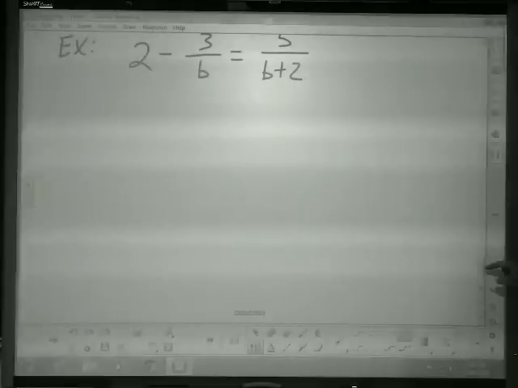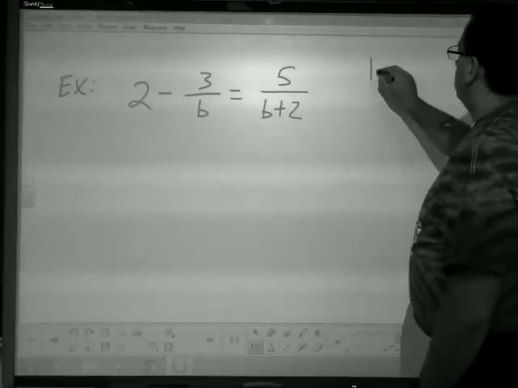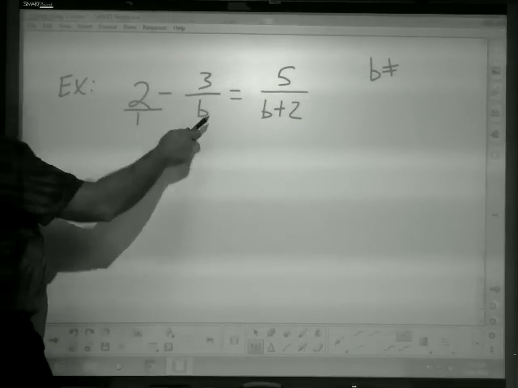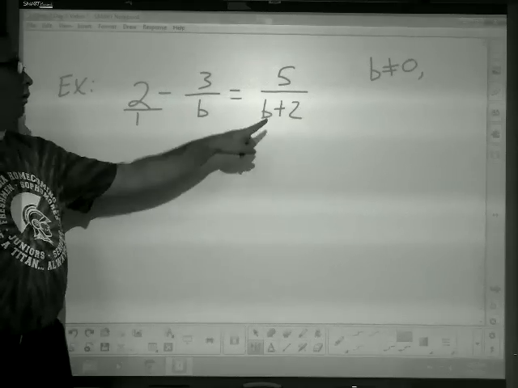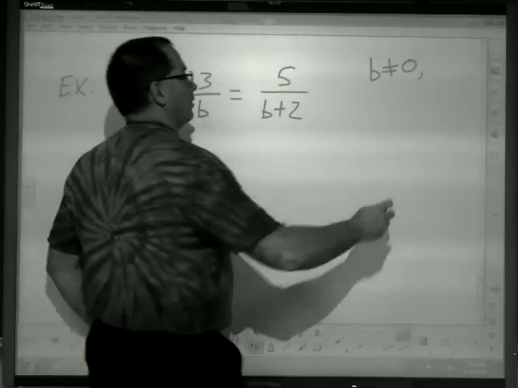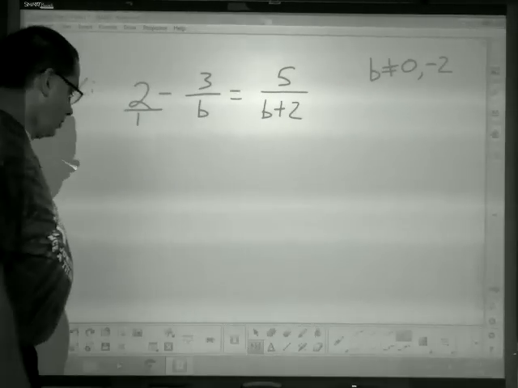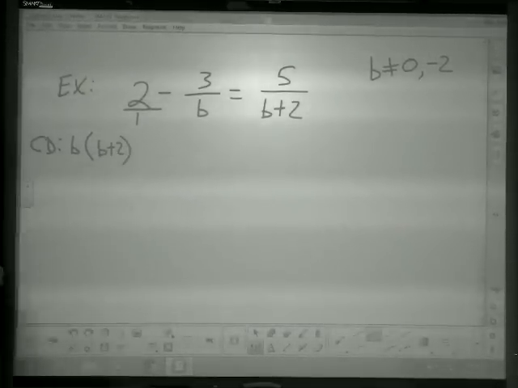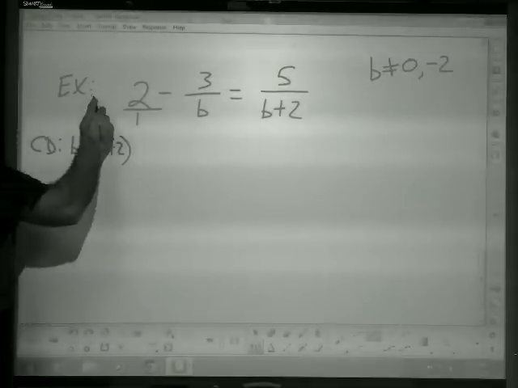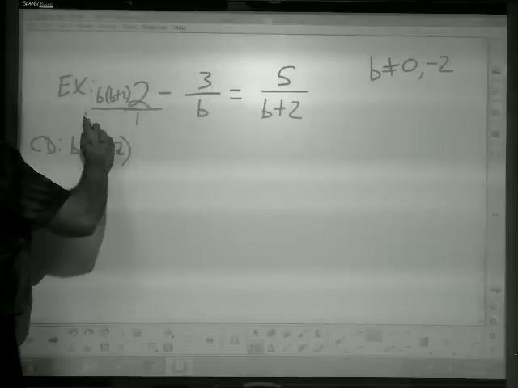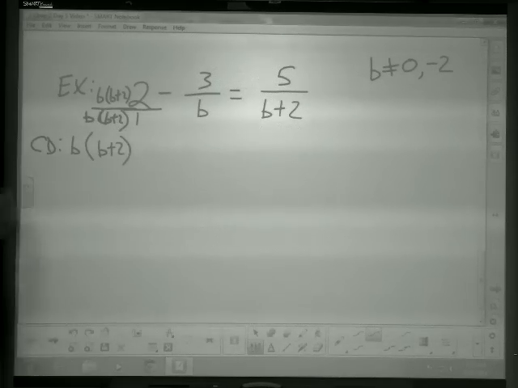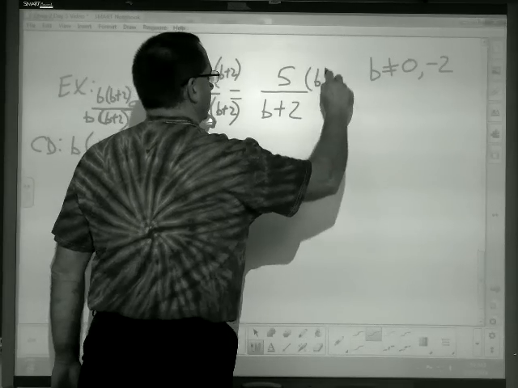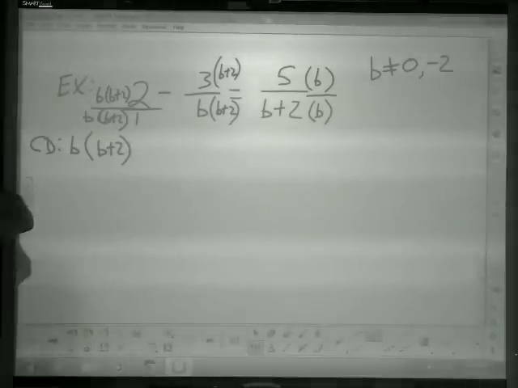One last example to look at for your notes. Look at this problem. Now, b cannot equal, well, this isn't a fraction, so let me write it as a fraction. We got to make sure b's not 0. And what would make this 0? Well, if b was negative 2, then that would be 0. So we got to make sure it's not negative 2. All right, so step 1 is done. Step 2, common denominator. I got b, b plus 2. I got to have both items in here. This is missing everything. b, b plus 2. This is missing b plus 2. This is missing b.